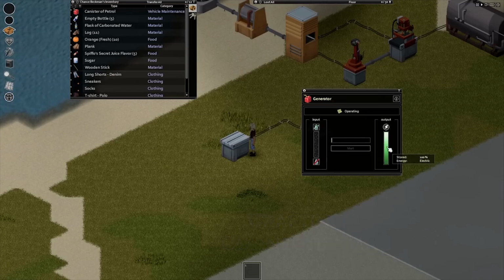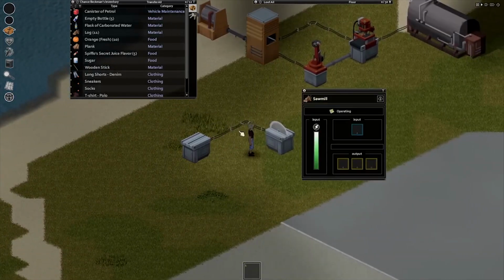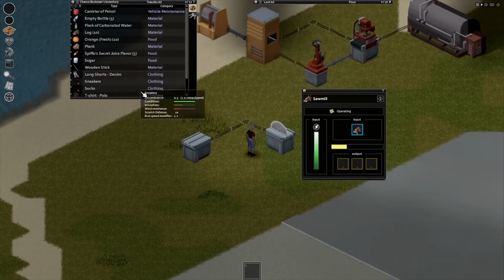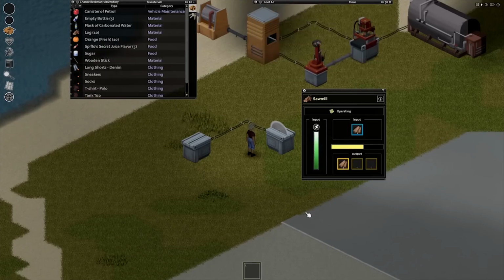These new systems will revolve around the concept of components. Burglar alarms will of course have speaker components for the sound they make and a motion sensor component. You will be able to take these components out and use them for your own separate reasons, like attaching the motion sensor component to some lights in your base as a way to warn you when trouble is close, or use the speaker component to create a way that you can flip a switch and lure zombies from your base or even into a trap.